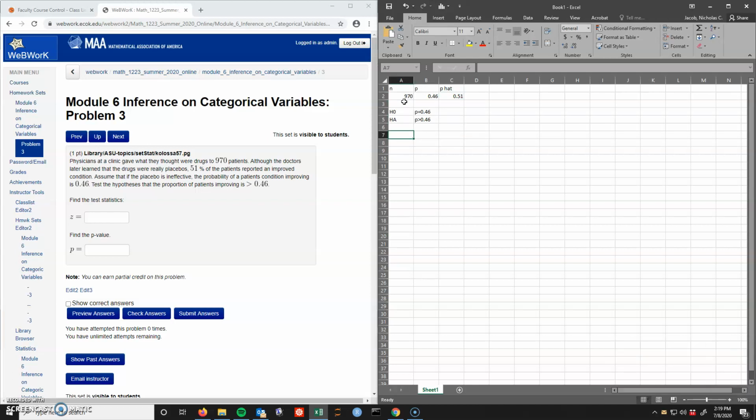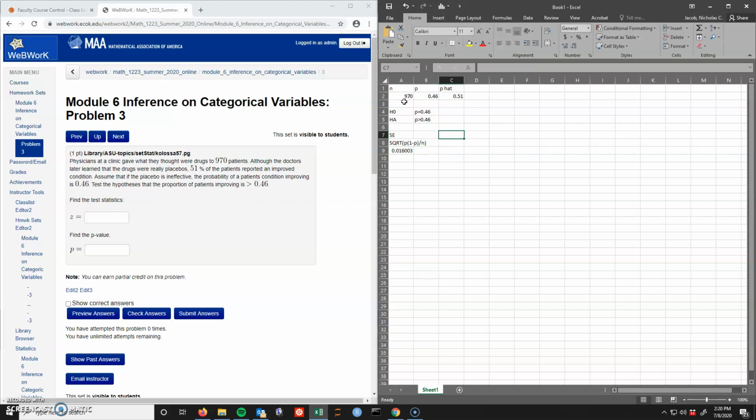Then let's go ahead and compute a few other things. We have our standard error. Remember, our standard error is the square root of the p times 1 minus the p, all divided by n. So I wrote the little equation there. I'm going to go ahead and do it. SQRT. There's my p. I'm using the p, not the p-hat. Sometimes that's a mistake students will make. There we go. And then divide by the n. There we go. So that is my SE.